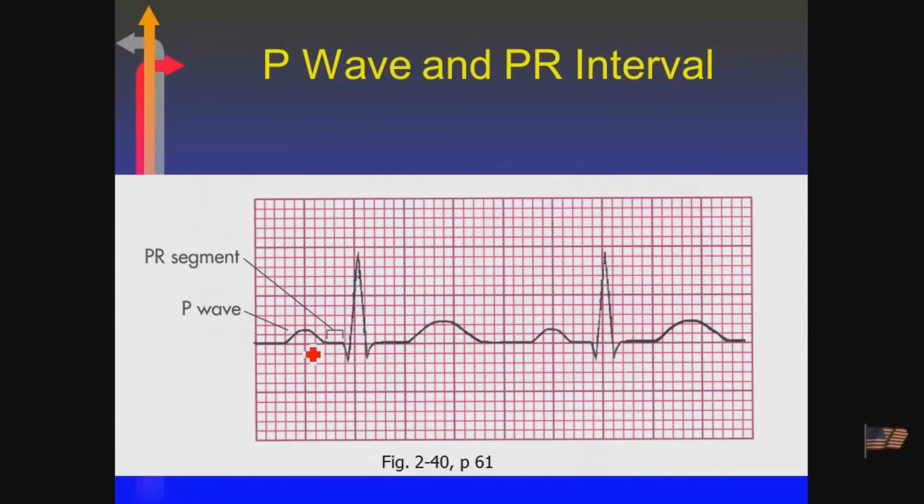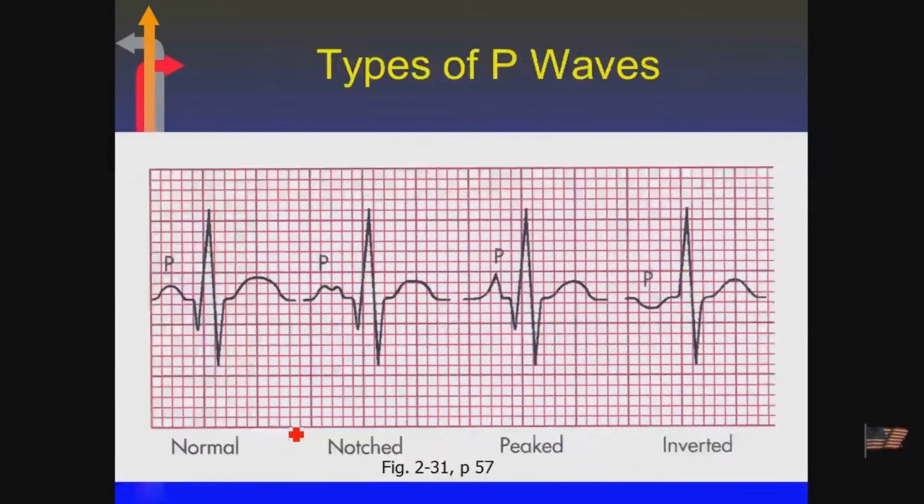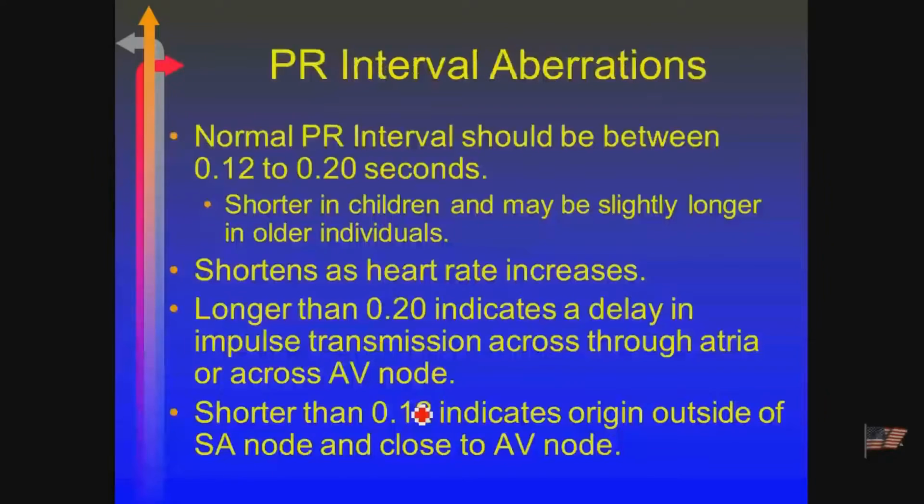So let's take a look at the P wave and the PR interval. Again, here's my P wave, here's my PR interval. And P waves can look different at different points in time. Normally it should be just a nice rounded positive deflection. Sometimes there's a second impulse in there and it's got a little notching to it. Sometimes they're tall and peaked, sometimes they're inverted. They're all P waves, but they're showing a different shape for a reason. There's something behind that reasoning.